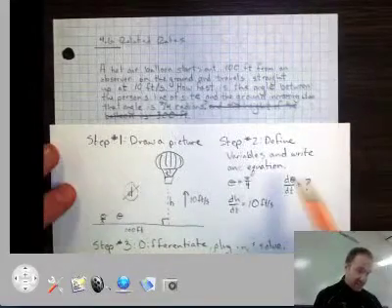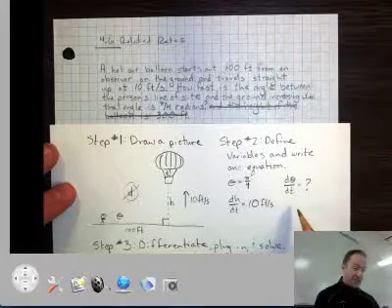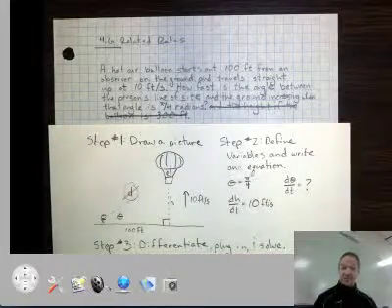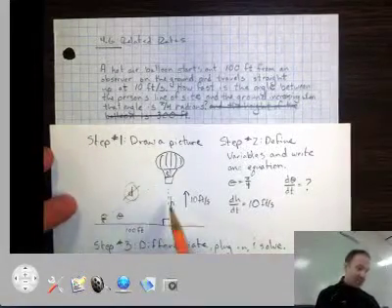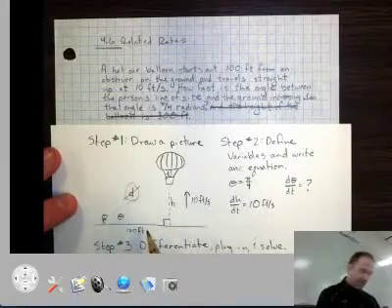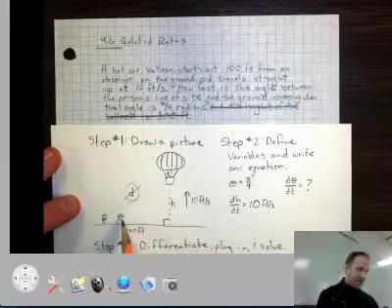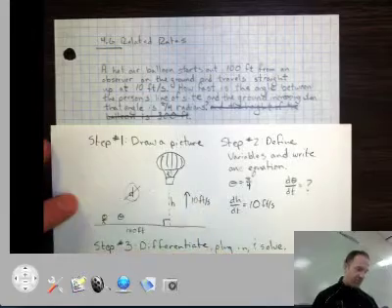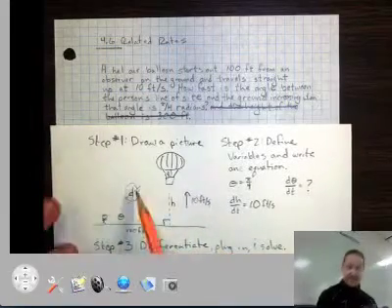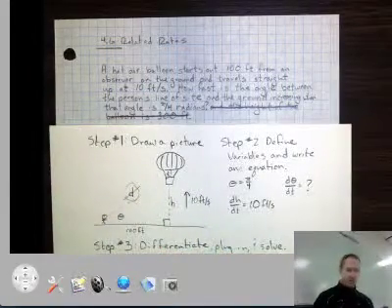The last part of the second step is to write an equation that relates the variables in the problem or in the diagram together. So we need an equation that relates theta and h. It might involve the 10 or the 100. It might even involve d if you really wanted to.